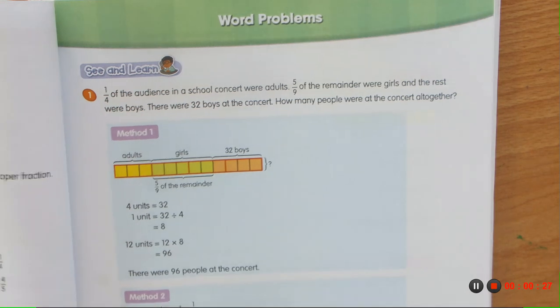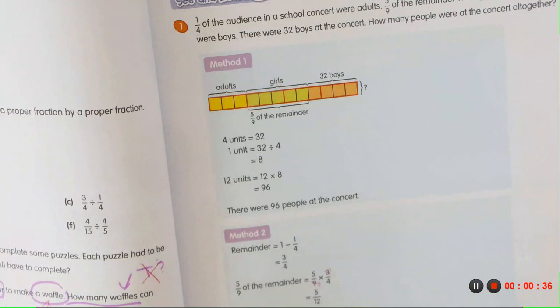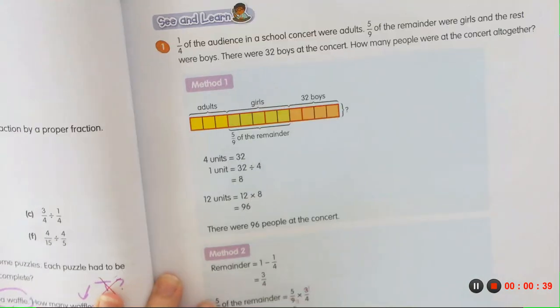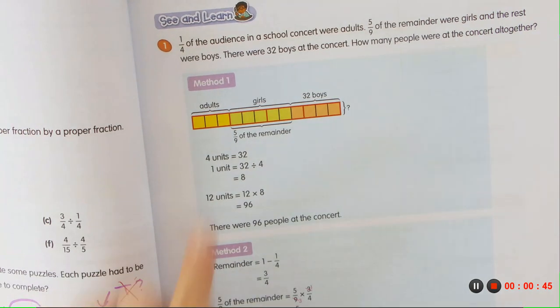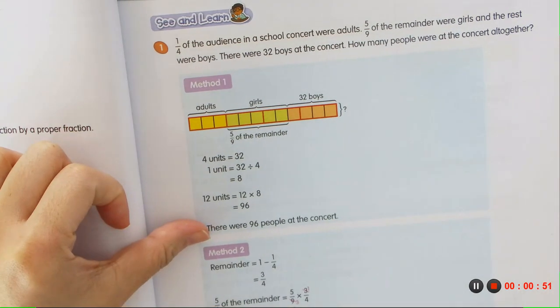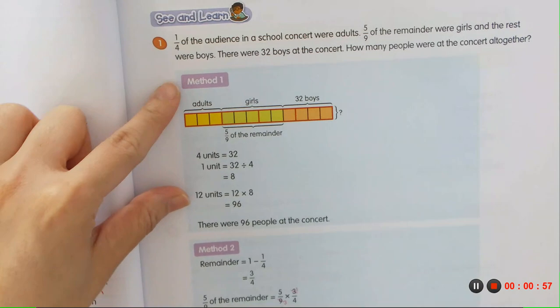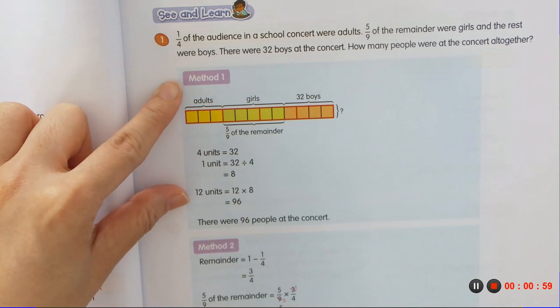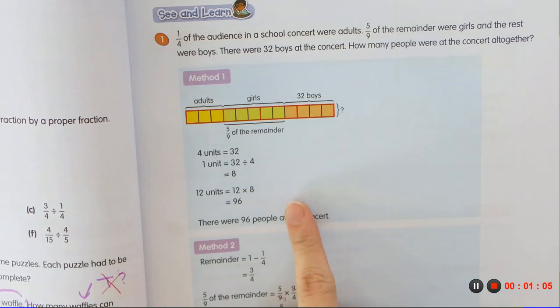Okay, so let's take a look at our textbook first, page 41 and 42. Now, really, you can see even in your textbook, there are two methods presented. Sometimes drawing a model is possible. You see the unitary sets are shorter. But for some of us, drawing a model might not be a choice that we like because it's difficult to draw. Sometimes the fraction is so difficult for drawing models too. Then there is another method.